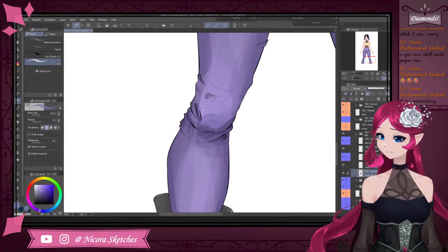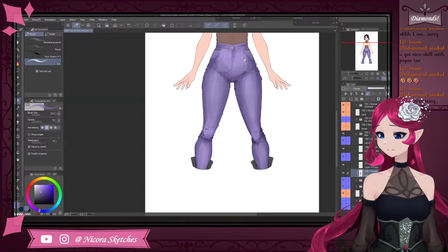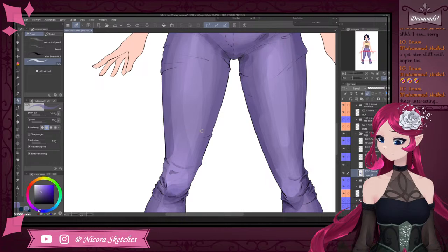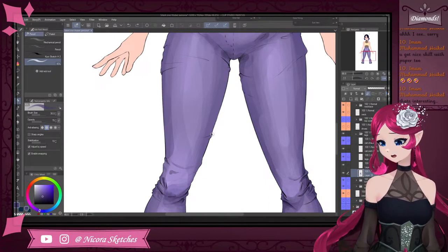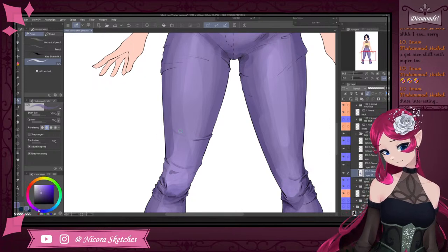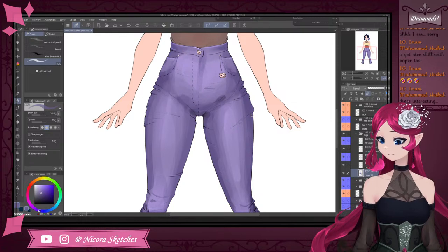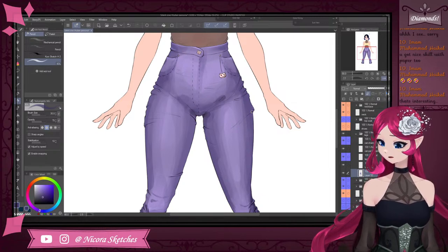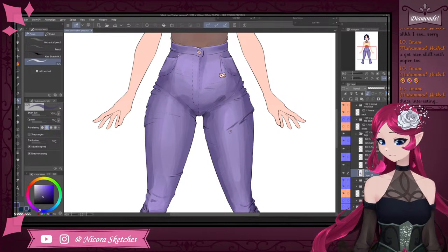Okay. Get my darker color. Where's my darker color? Okay. Get my dark color again. Slowly make my way up the jeans.